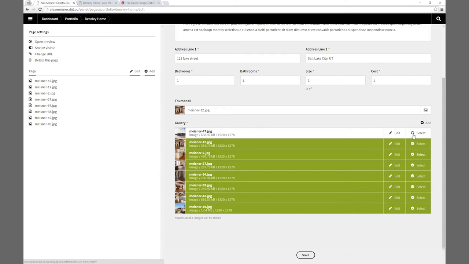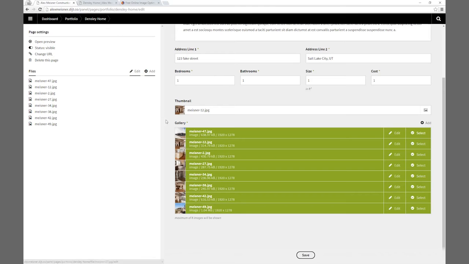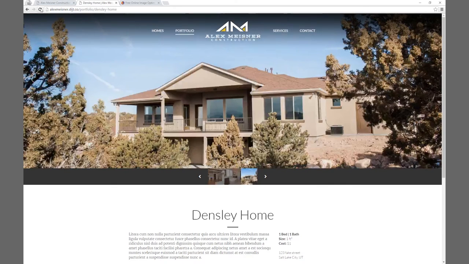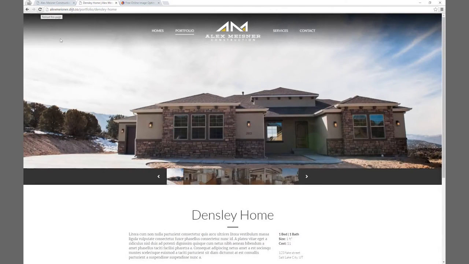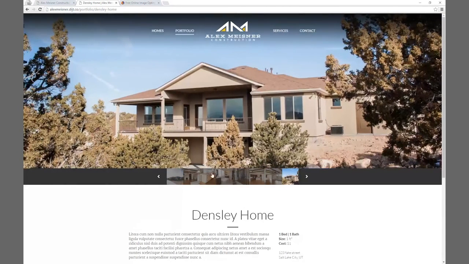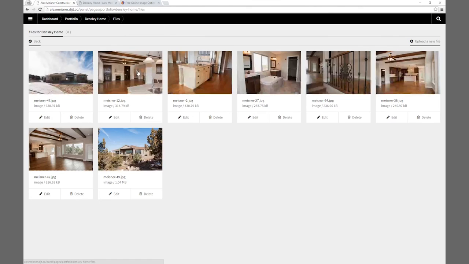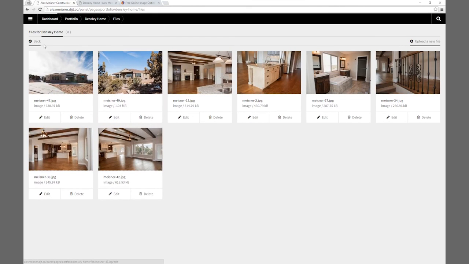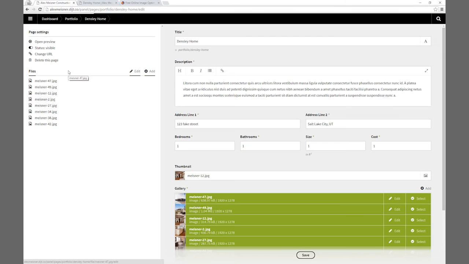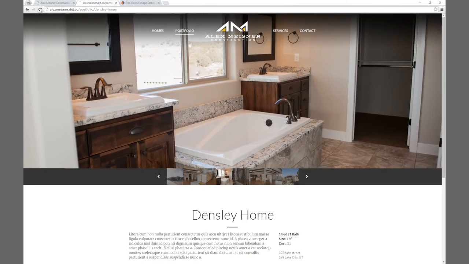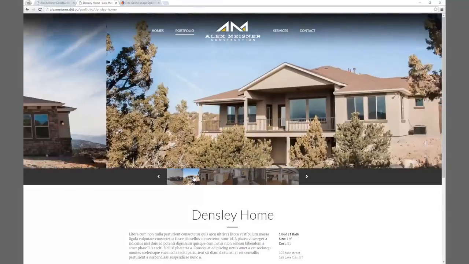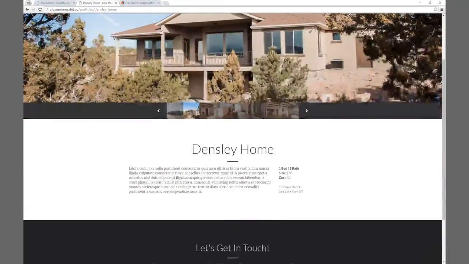Let's add them all back in. And let's change the order. I want this. Let's save it first. Look at it. And let's say this backyard picture over here, I want that to appear second. Remember, if I change the order of the images in the gallery, I go over here. I hit edit and I drag that, hit back, save. And now that is the second image. And that's it.